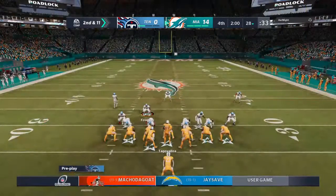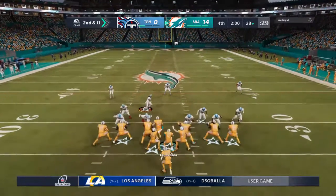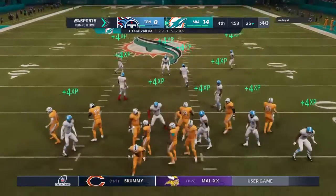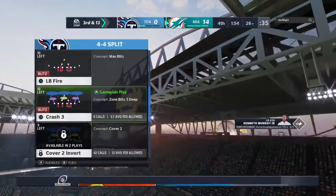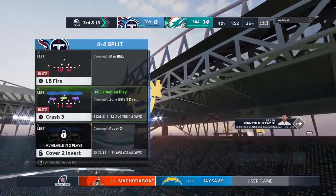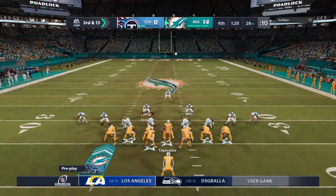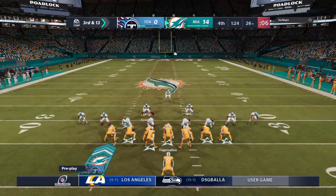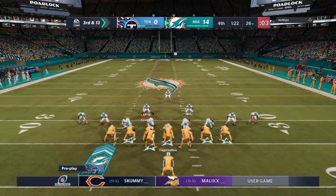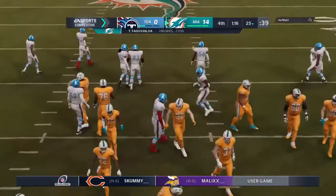So the Dolphins have it as we welcome you back in. And no doubt what they're looking to do is just salt away the final couple of minutes and escape with a win. So time to start going in the other direction as they come up now 3rd and long. The D can only stop it one more time as they take the knee.